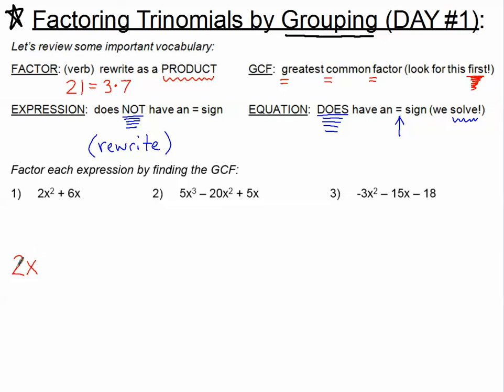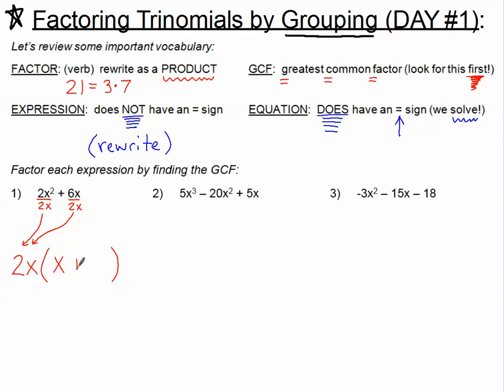When I find my GCF, which in this case is 2x, I'm going to introduce a set of parentheses, and I'm going to write what's left from our terms in the parentheses. Some people like to take our GCF and divide each term by it, so that's a good visual. So I've got 2x squared divided by 2x. The 2x is going to factor out. This 2x is going to factor out. And let's see what's left. 2 divided by 2 is a 1. X squared divided by x is an x. I don't really need the 1, so I'll just put the x.